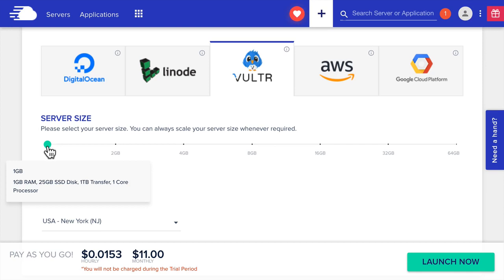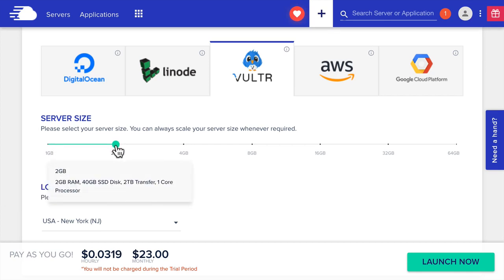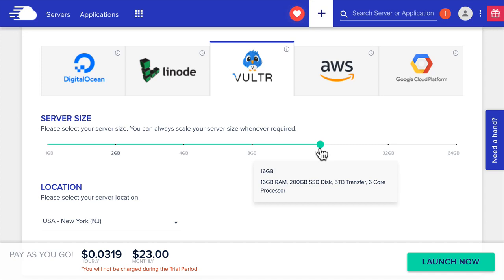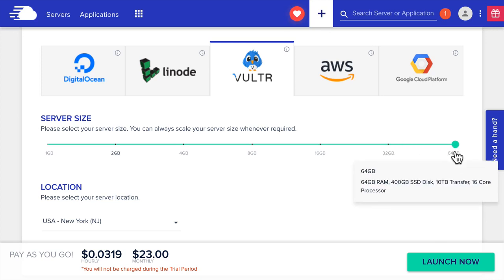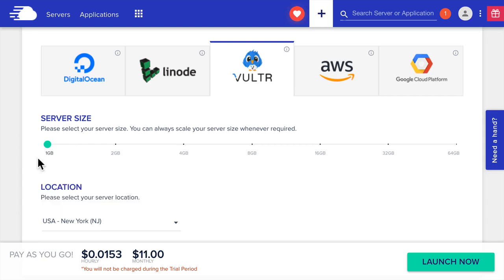And when you change the amount of RAM, you're also changing the amount of physical space you have, plus bandwidth, plus how many processor cores your account has, which all impact site speed. So the more RAM you choose for your account, you also at the same time get more space and bandwidth and processors, which you will need when you get more traffic, when more people use your site at the same time. And of course, you pay more per month. And remember, all the sites that you have on this one server will all share these resources between them.